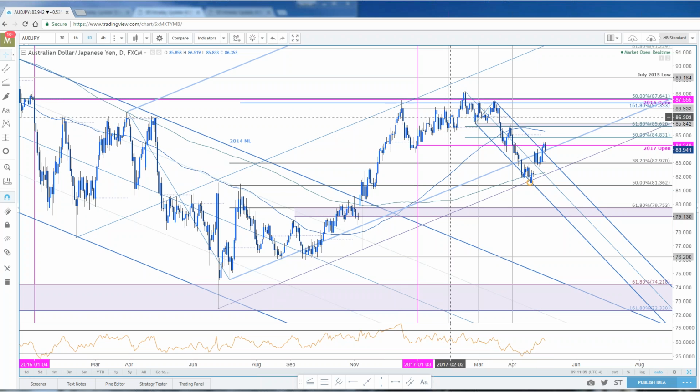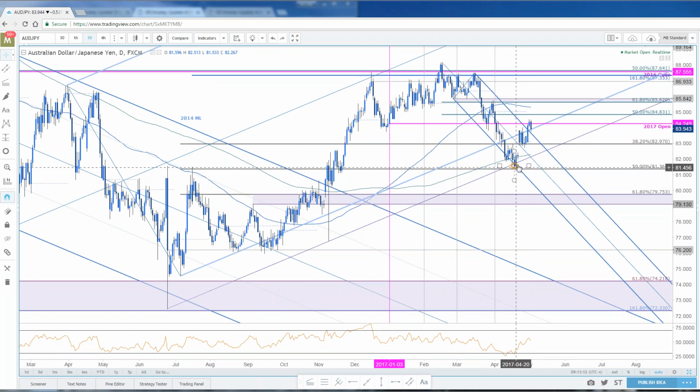So while we were looking for a steeper pullback to get long, now that the pullback came a little bit later in the year, the rebound has me a little bit less aggressive on the long side of the Aussie because of what the relative performance of the Aussie in and of itself is doing. So for me at this point, from a technical standpoint, I still do like the Aussie yen to the upside. But from here, you want to see a little bit more validation of what's going on.